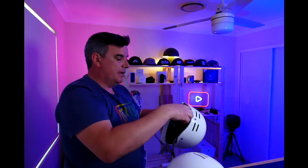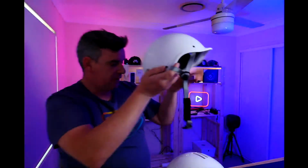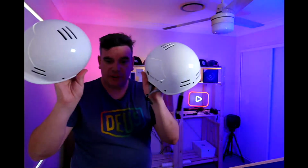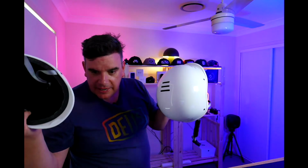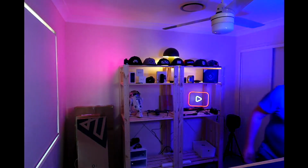I'm going to do a full review on these, or we'll take a really in-depth look at these out in the sun, show you how they work and everything. But these, very, very cool. Hypercolor. Yeah, it is exactly like the old Hypercolor t-shirts, but apparently these ones don't wear out. So kind of cool.